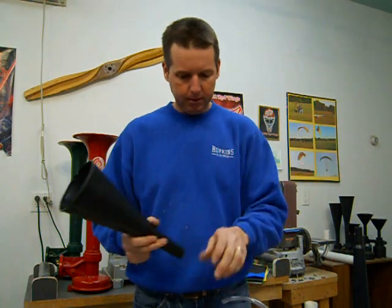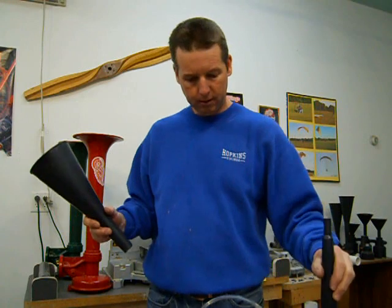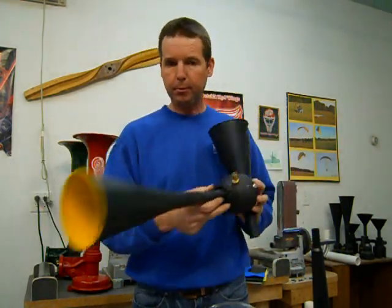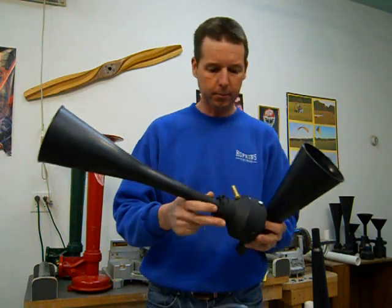And the last part that I'll talk about here in this video is the funnel. And that's the end that'll go on the pipe. I'll show you one that's finished off. These are painted up nice. Actually, this is a part of the set that's on the cover of the book.